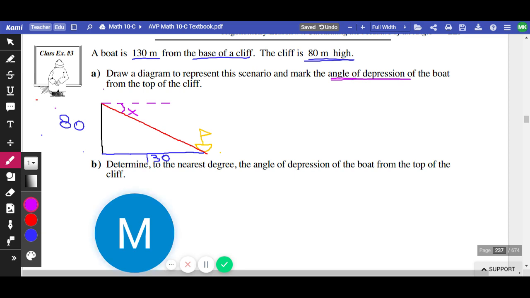All right, there's two ways to do this question. The first way is to continue on with this dotted line that I created and make another triangle, like that. See how I've made a triangle up here in the air? And I actually know different sides of that triangle. I know that this is 130, the same as right below, and I know this is 80, because it's the same as across from it. I've just created a rectangle. You could do all your work on the triangle in the air and you would still get the right answer.